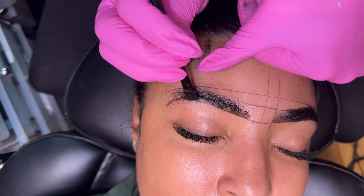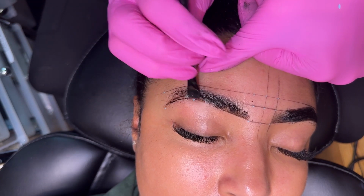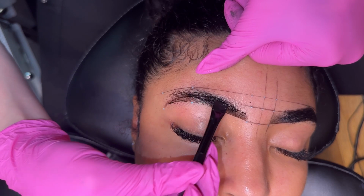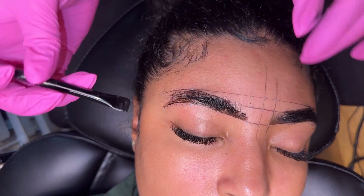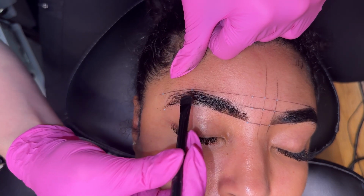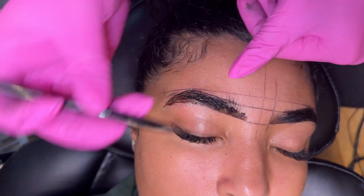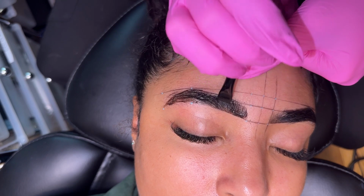So, you have to trust your map. And if you left a dot there, it was for a reason. So don't start going off plan and being like, I think I'm going to go a little higher or lower, because that's not why you drew the map. You drew the map to be confident about where you went. Like on that side, I could have been like, should I go up that high? It looks a little high. But this is exactly where her arch hits on this side, and we're bringing them to symmetry. So trust the map that you just drew, because you used math to get there. And just do your thing.